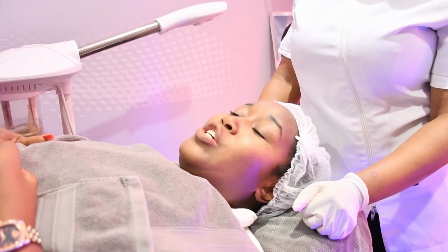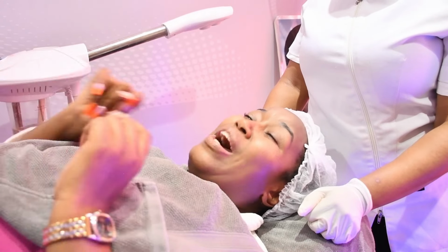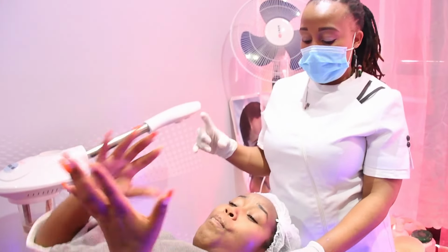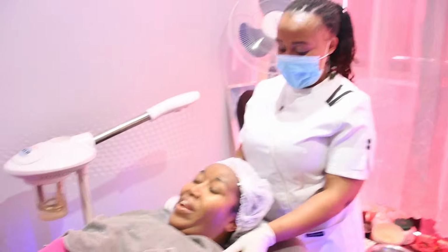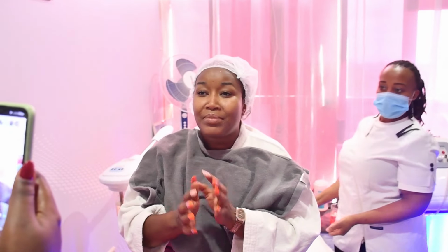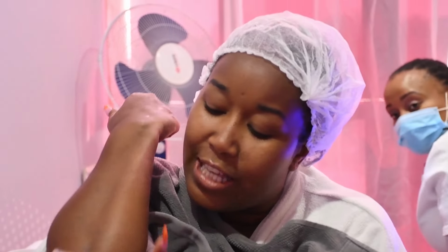By the way, I was shocked by prices elsewhere. There's a place I went to buy a serum and I bought it at 15,000 Kenya shillings. Wow, that's a double price. 15K. And here I was sold at 7,000, and it's big, it lasts, and it's good. Look at me, am I glowing? So I'm glowing a lot. Come and buy products: there are brightening creams for those with dark elbows and knees.